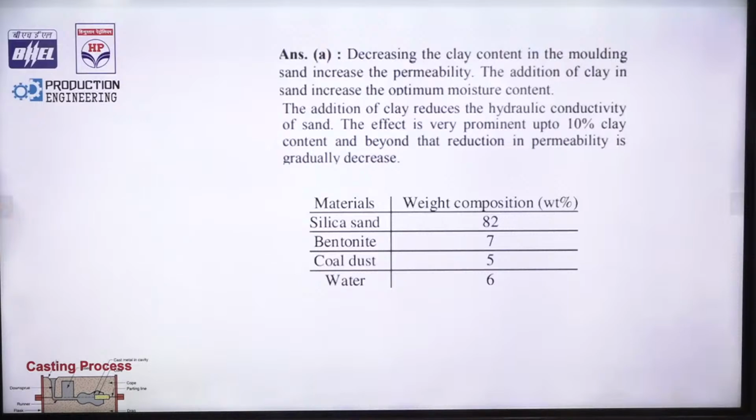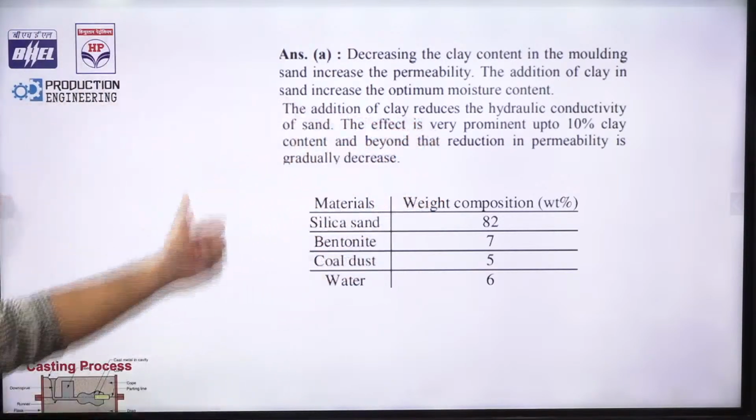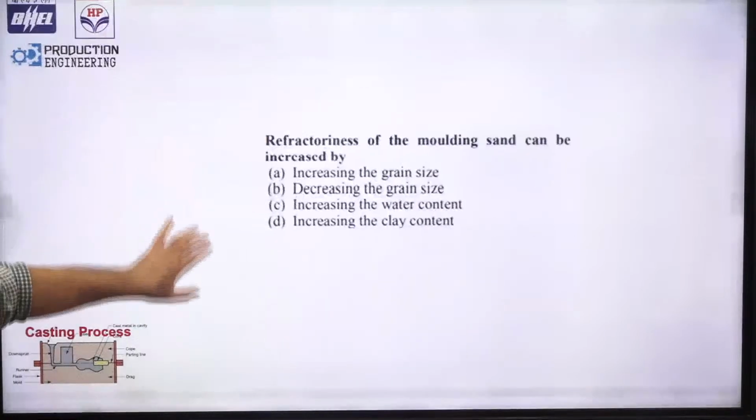So typically the materials in green sand are silica, bentonite, coal dust, and a water component. So percentage also matters. Clay also reduces the conductivity of the sand. So clay has two impacts, one on the conductivity of the sand and another on the permeability. At a particular percentage, permeability will be very low. So remember, these two are affected by the clay.